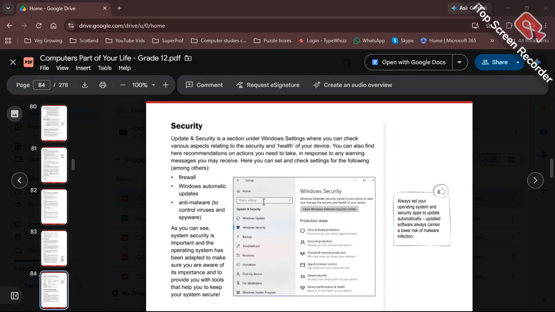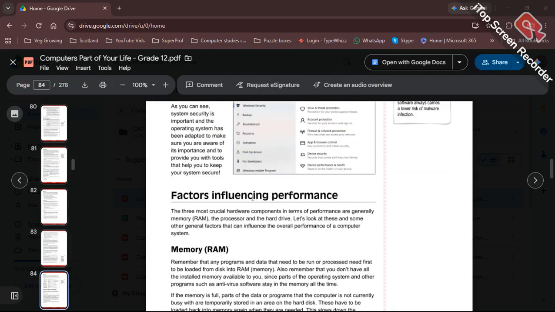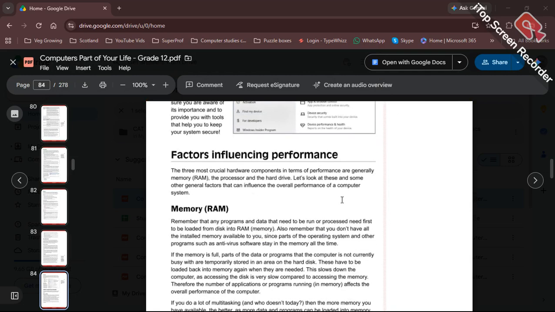All righty. Now moving on to factors influencing performance. The 3 most crucial hardware components in terms of performance are generally memory, so that's your RAM, the processor, and the hard drive. Let's look at these and some other general factors that can influence the overall performance of a computer system.